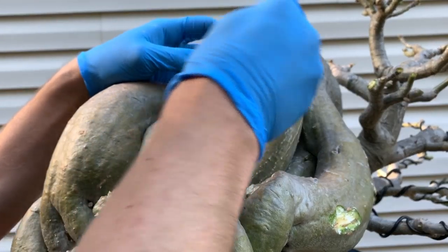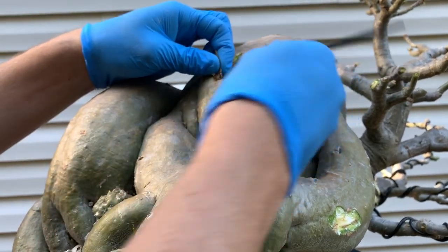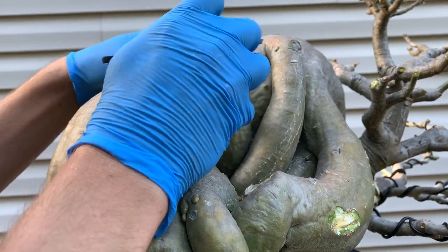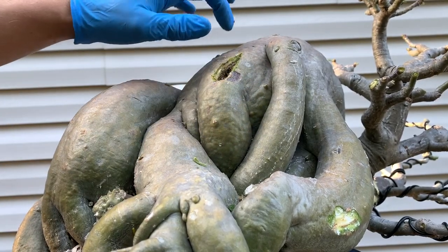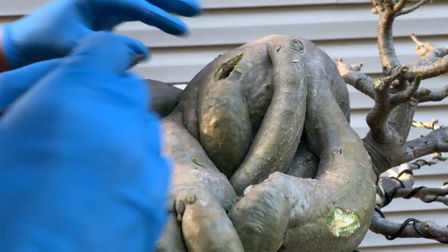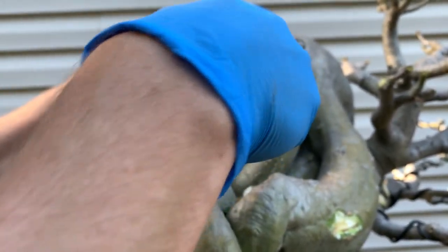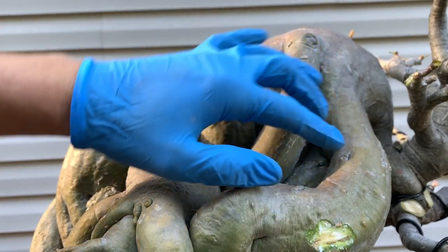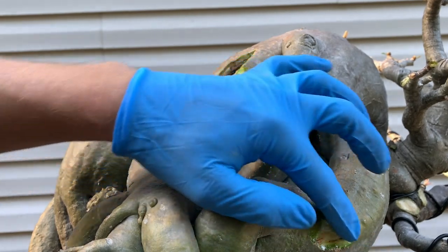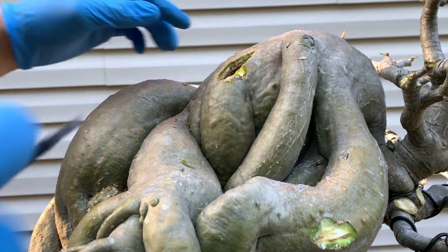So as you can see here, this little area was probably not affected by the cold, but over the winter it probably got too much water and not enough direct sunlight. So that's why I have a little area here that was starting to rot and then dry out. I'm still gonna go in here and carve all of this out, the same as I did down here. You want to make sure that you remove all of that rot and then go back to the green, and then that will heal over in a couple weeks and it'll look like nothing had ever happened.